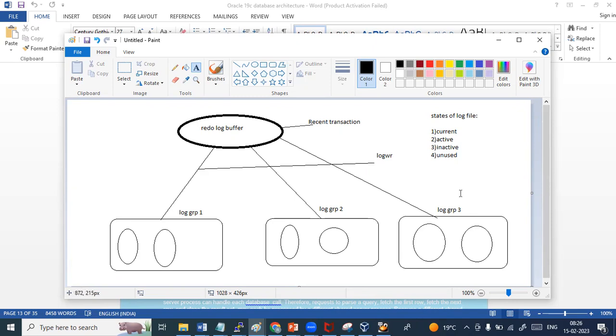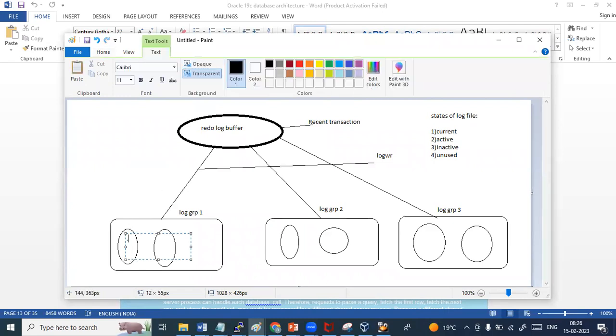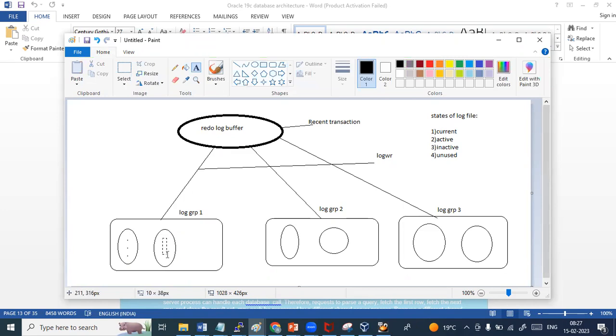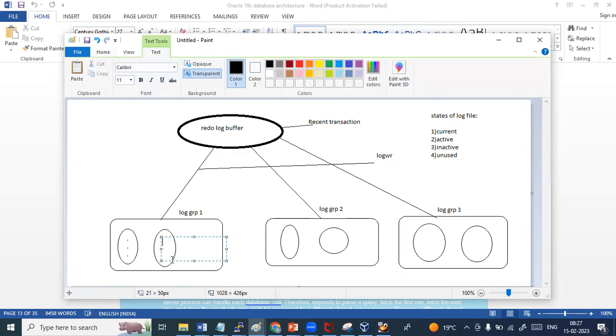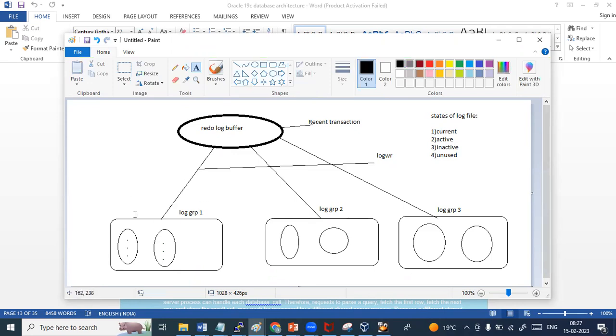Let's see what the active state is. The log writer writes data here, and when it is filled, it goes to the next one, writes the data, and that is filled too.